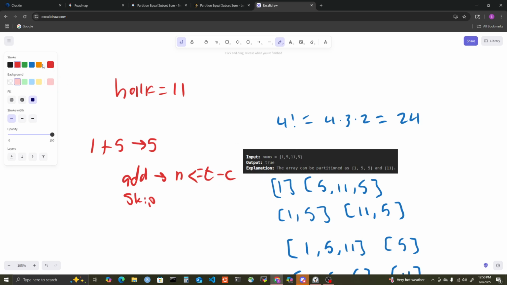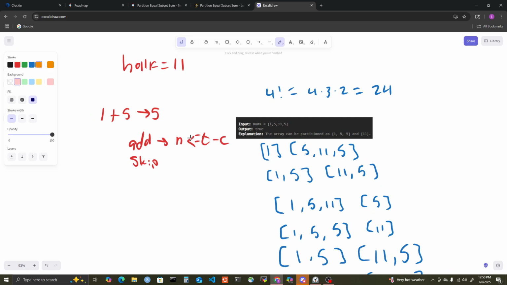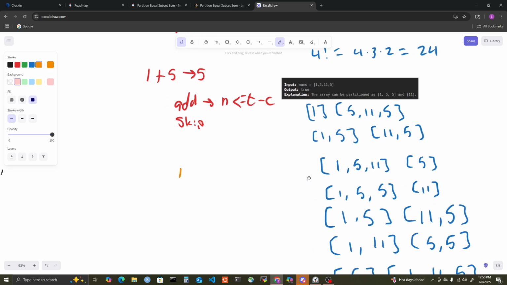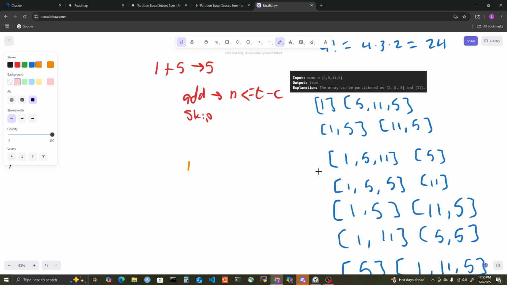You gotta wrap your whole brain around a whole different thing just to understand it. Take me back to my easy DPs, bro. Fuck it up. So my decision tree here, I can either take one or I can skip it. So let's say I take it. No, it can't be the end of the array.